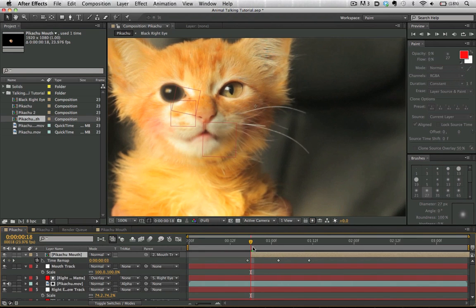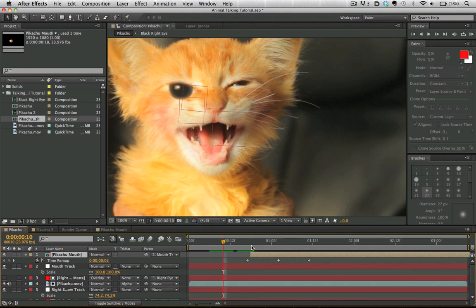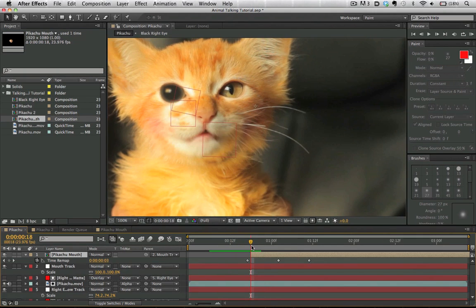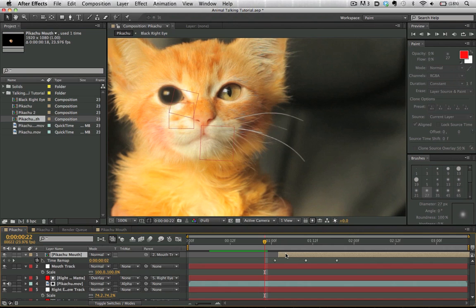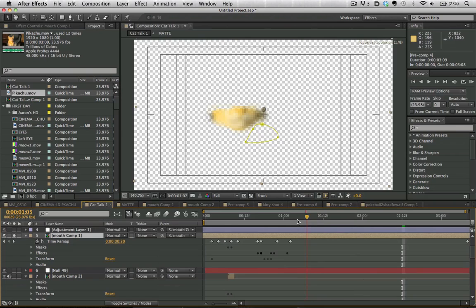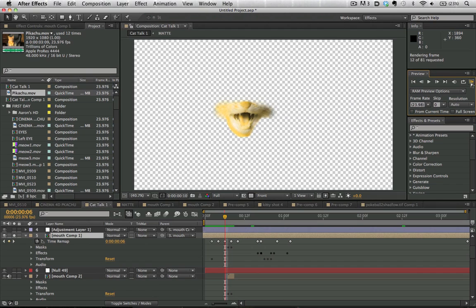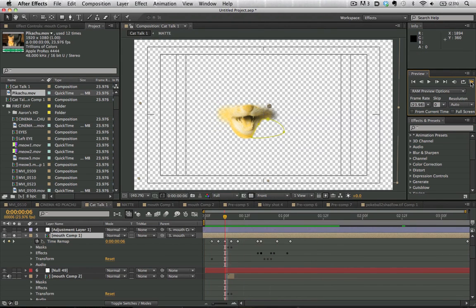Now if we move this around here in our timeline, see that the second meow is tracked on. We've got a little bit of a cutoff here, so we want to ease that in with our opacity keyframes. And now I'm just going to skip to our final project here, and we can see that we just use the keyframes to animate the way that the Pikachu was talking. We can see that we're just using a time remap to adjust this here, and that's all it takes.